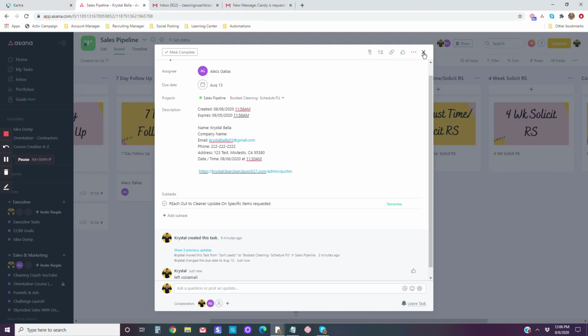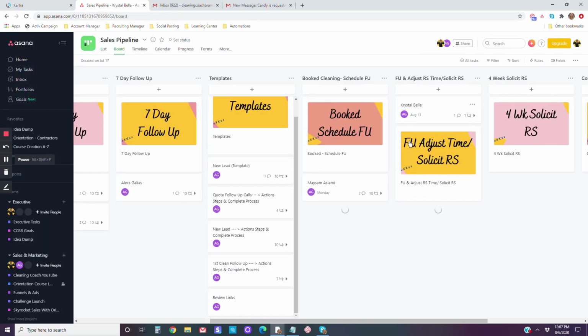Or if you still haven't done it yet, you can go ahead and put her into the next phase right here, which is just more of the follow-up and adjusting recurring time or soliciting recurring services. So either of them can happen in either of these stages. Then you're just going to go ahead and pull her down here.